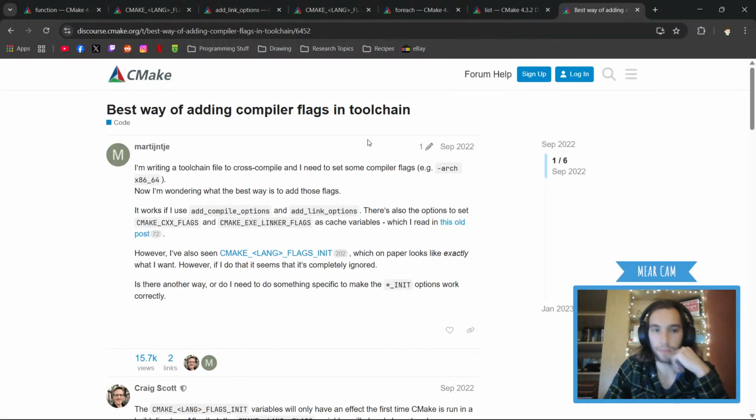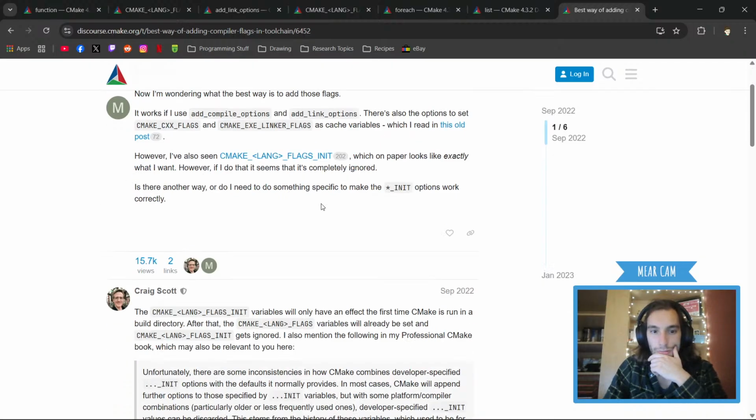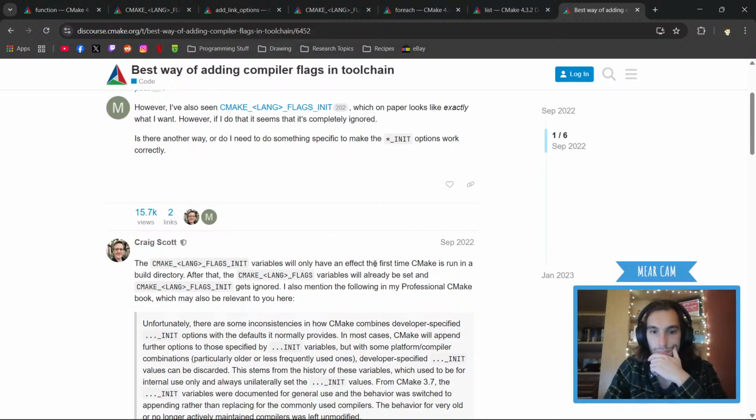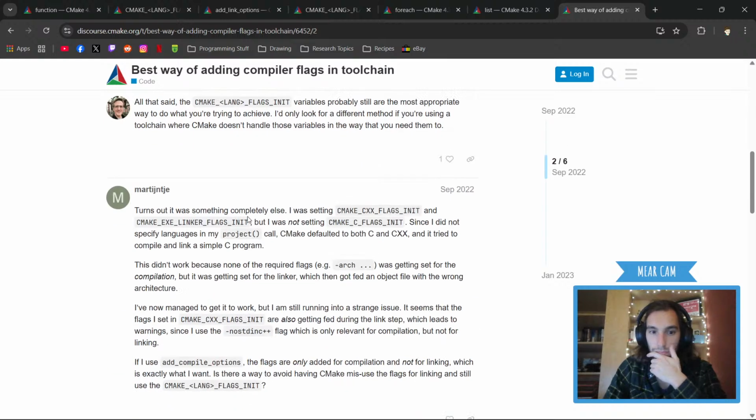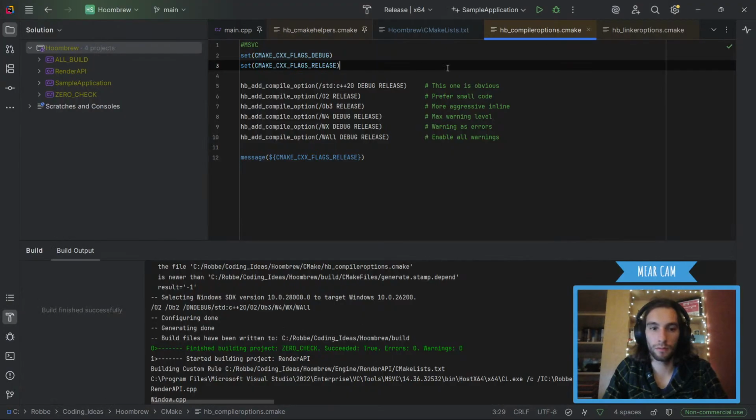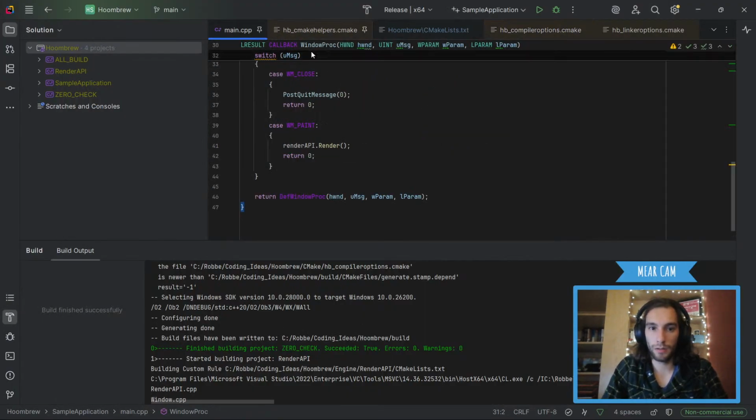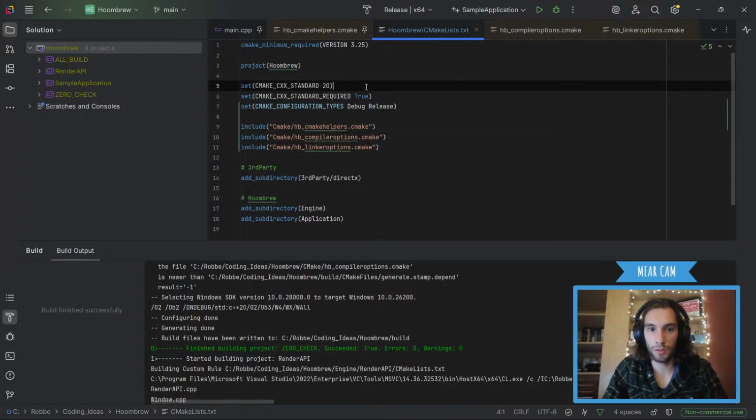Best way of adding compiler flags. Let's see. Oh, we also have to set this one, I guess. I'm not sure.